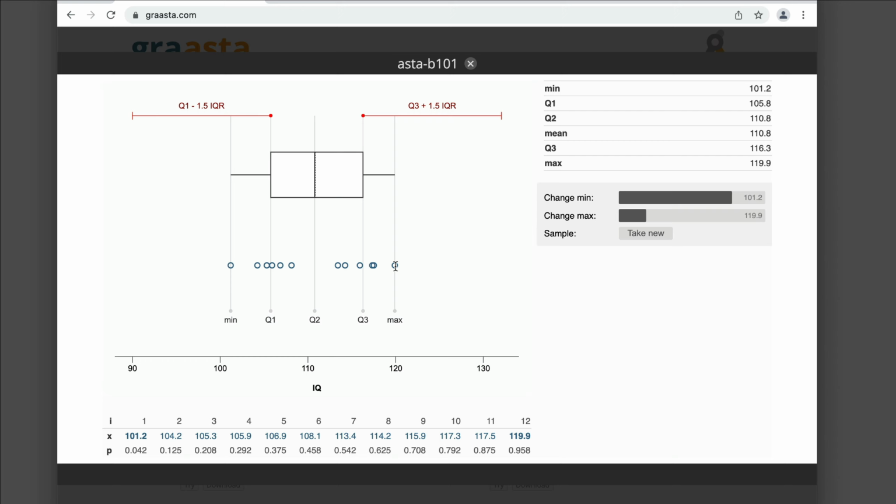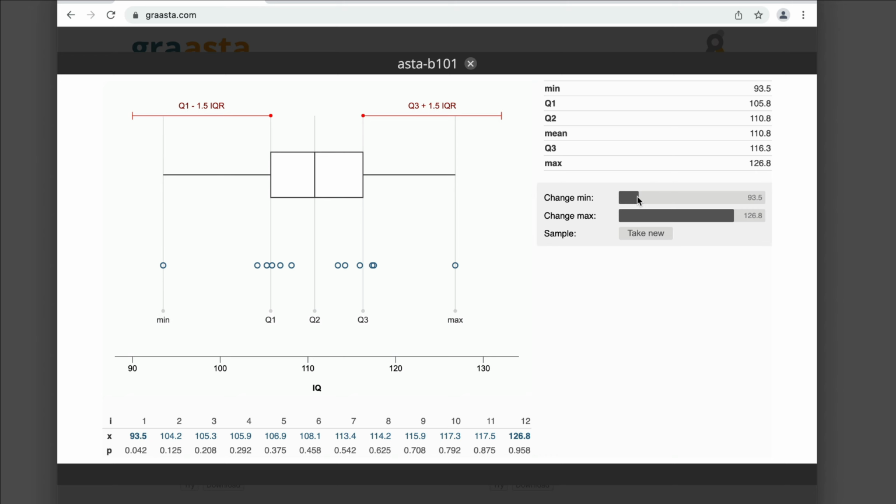Okay. Sometimes you may have what is called an outlier. An outlier is a value which is extremely large or extremely small in relation to the other values. And you can actually change it manually. You can see I can change the max and the min. So let me change the max. You can see it's going pretty far away from the rest. And at some point it becomes too extreme. So it becomes like an outlier, right? And the same with this one, right?